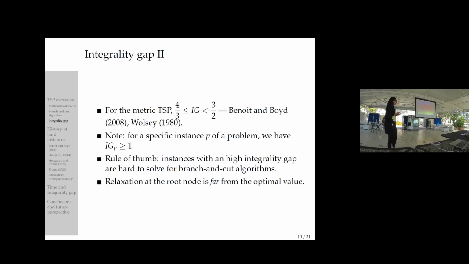As I said, as a rule of thumb, as you solve this problem by branch and cut, if you start with a high integrality gap, this means that you start far from the optimal solution, right? So you can imagine that this will lead you to a lot of branching and thus to a lot of time to solve this problem.